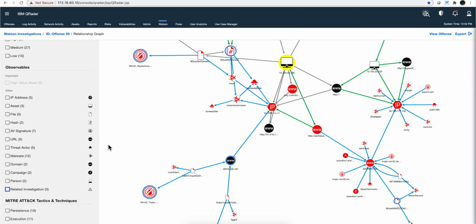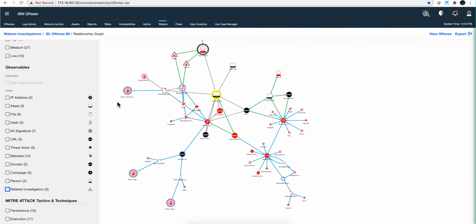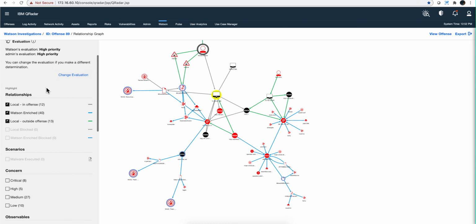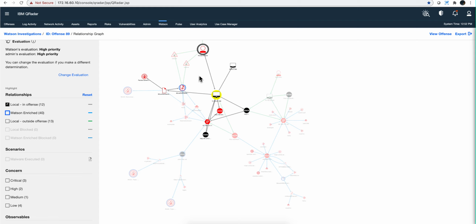Now the best way, particularly when you get a graph that is kind of dense, I'm going here to the left and scrolling. The way I go about it is I start with the gray, and the gray is the data that was included in the offense. Okay, so these are the logs and flows that were part of the offense, IP addresses. And we saw that Blue Coat and Symantec got us these pieces. So this is nothing new, other than the fact that you get red when something has maliciousness in it, and that's a kind of value.